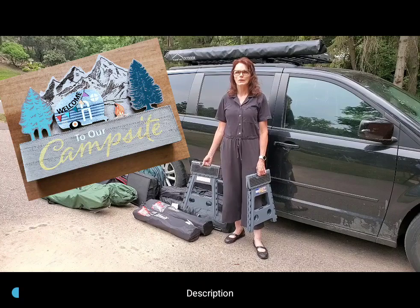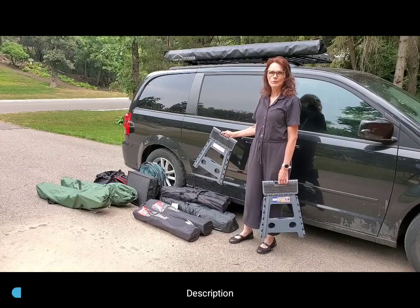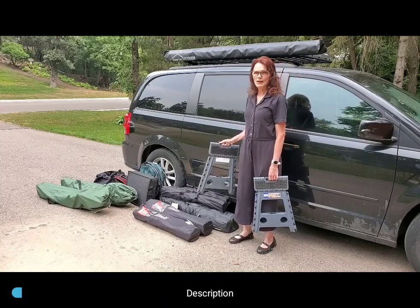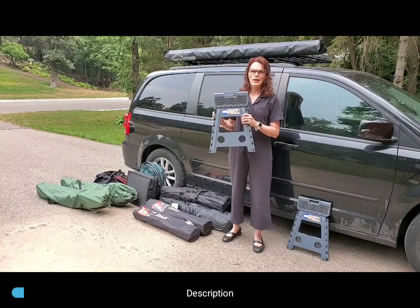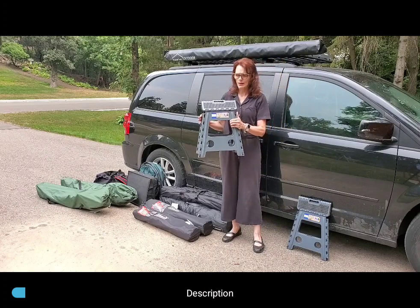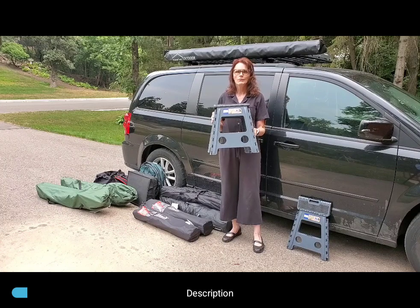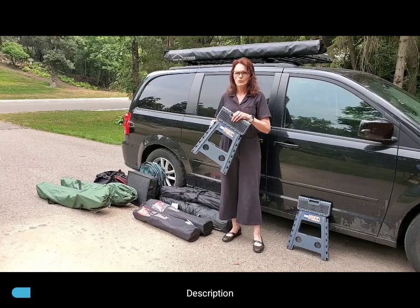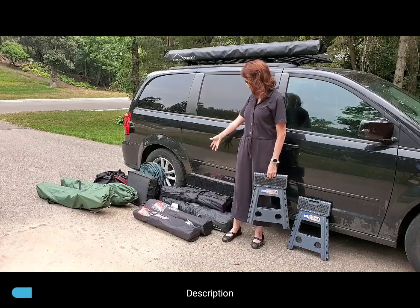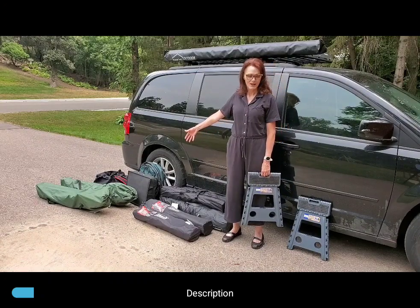We've taken down everything that we transport up on the top basket, and I'll just point out that to access the top basket, we have two of these 17-inch stools. That makes it really easy for us on either side to get everything that we've stored up. Now we've got it all down here, and now the fun begins getting everything set up at the campsite.